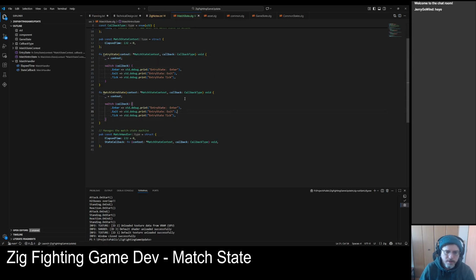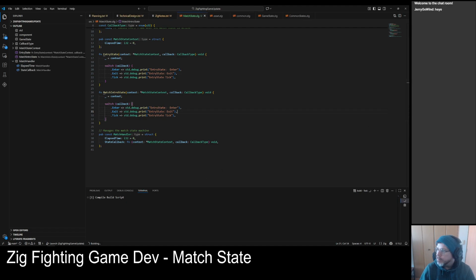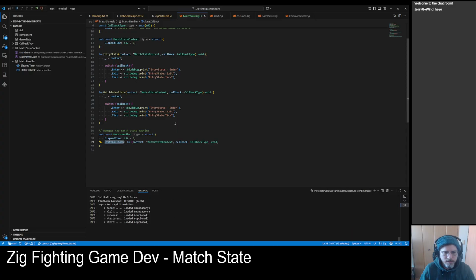It could throw an error, but we'll get back to that. Okay, so we're going to do tracking the state using the state callback. That works. Okay, so that's not going to give a compile error at least.